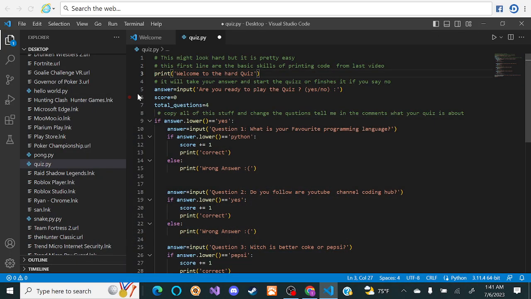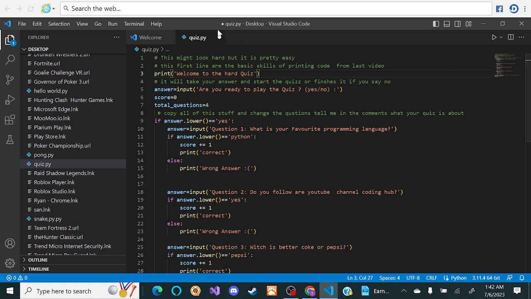This is going to look a lot harder than it really is. It's actually pretty easy. The first video we really just worked on some simple print stuff, but this isn't much harder. It's just writing the code. Like I said, it's very beginner friendly, so it's really just like writing like you would. Okay, so I'm going to break this quiz down into two different parts.